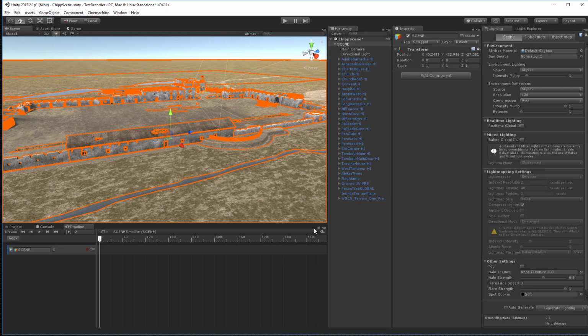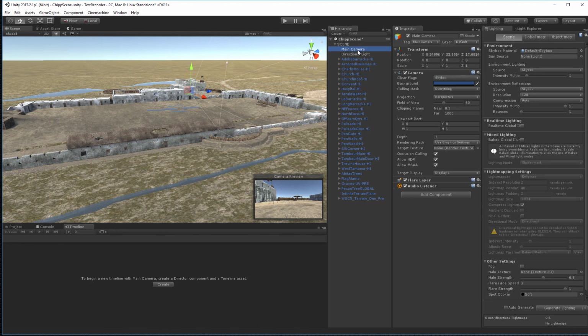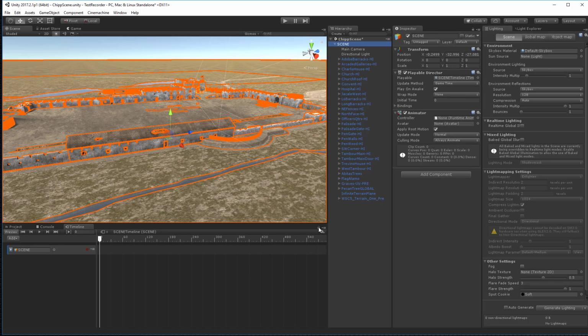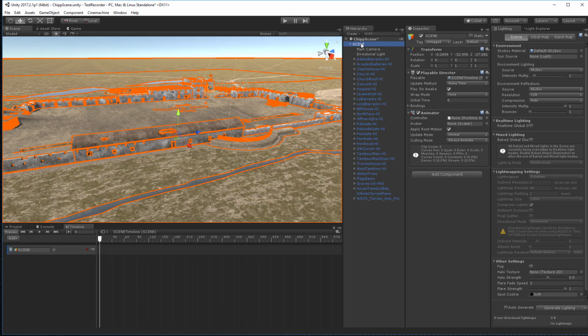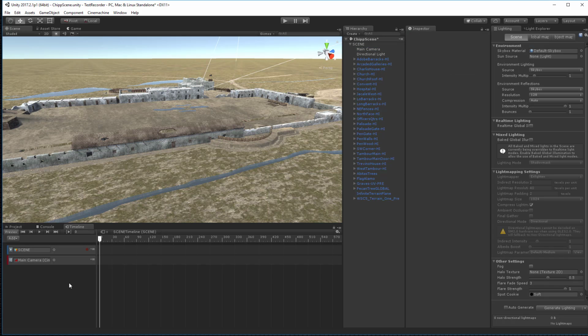Okay, so now we have this, and the next thing I'm going to do is take this camera, grab this timeline and lock it down. This little lock button. Got to make sure we have that set. I'll grab the main camera here, drag it down to here, and make a Cinemachine track.